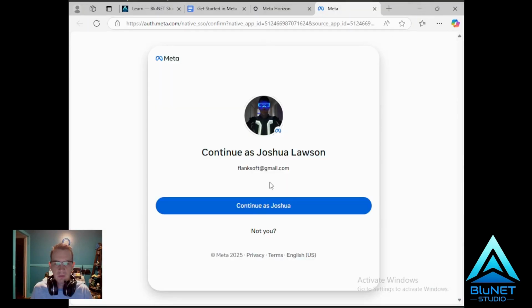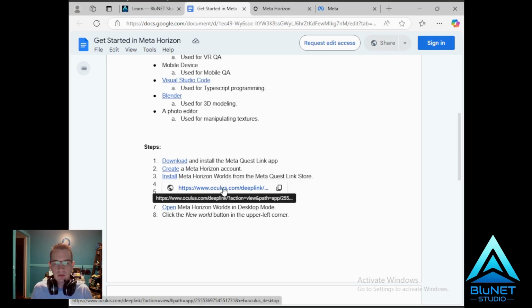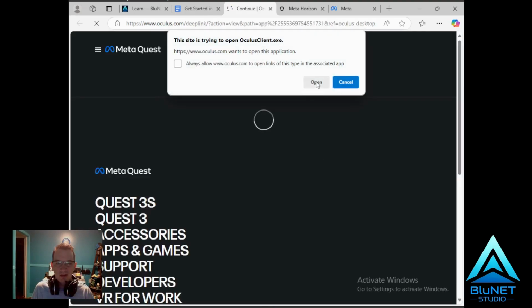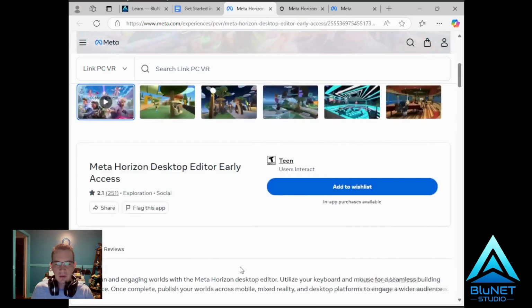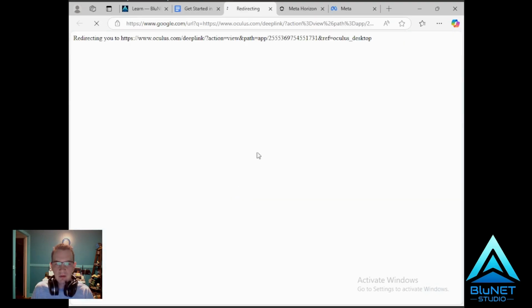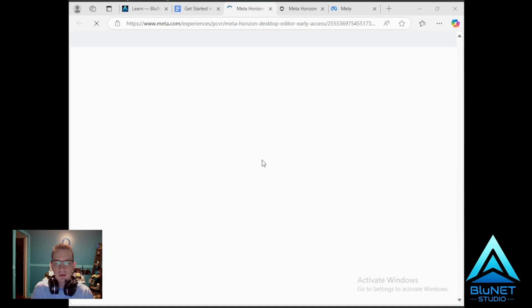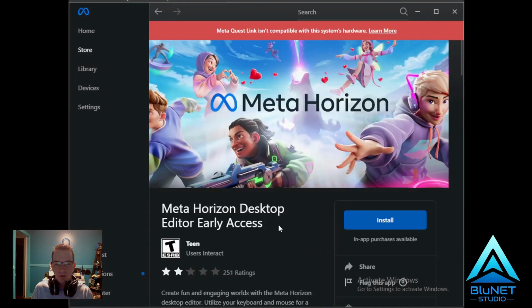First thing you want to do, let's reference our guide before we go any further. So we need to install Meta Horizon Worlds from the Quest store, MetaQuest Link store. So there's a link here. If you already have the store open in the background like I do, we click this link. It should actually allow us to go straight to, I missed that. I didn't click on that when it popped up, and I should have. It didn't give me enough time. All right, got it. That should bring us to the desktop app. There we go.